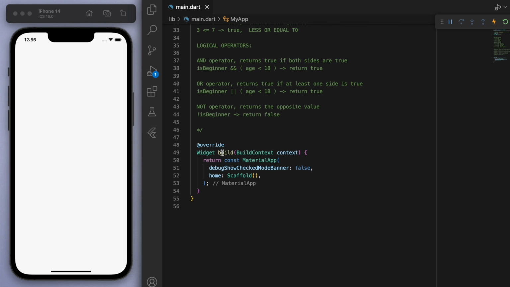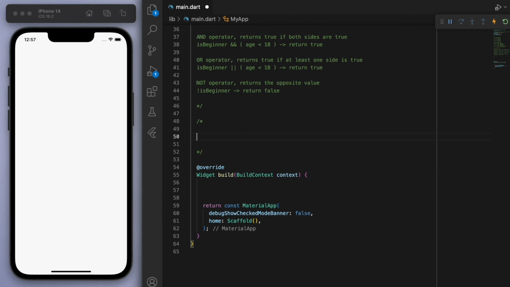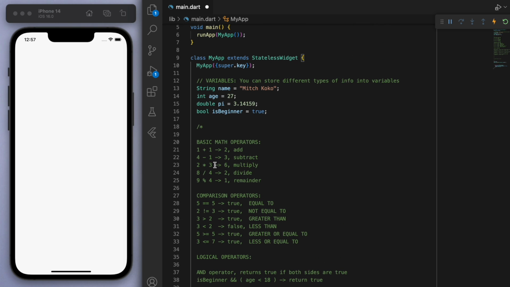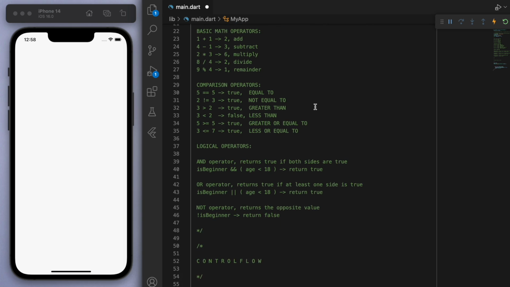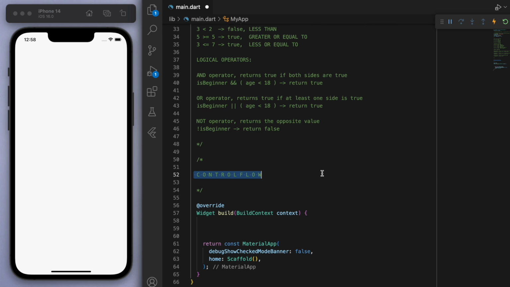So let's continue this on. So now let me teach you about some control flow. So that's for right now. At the top, let's call this programming fundamentals. And now we're looking at the control flow. So control flow is how we're going to tell the computer how to get things done.